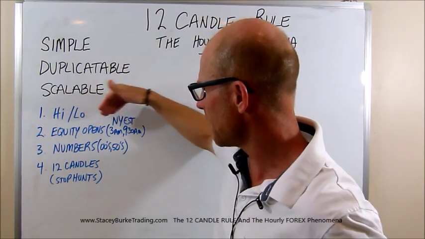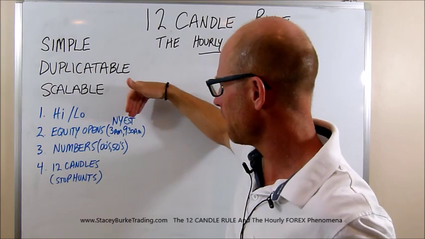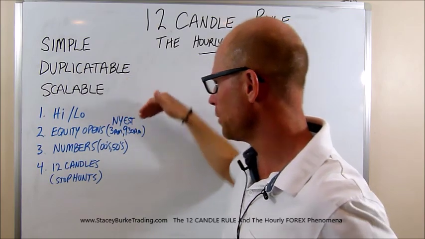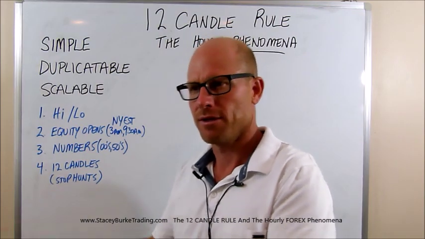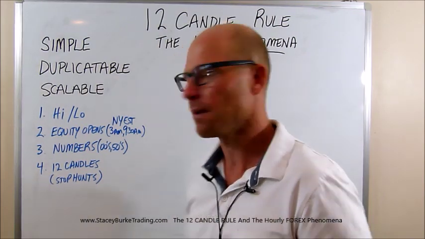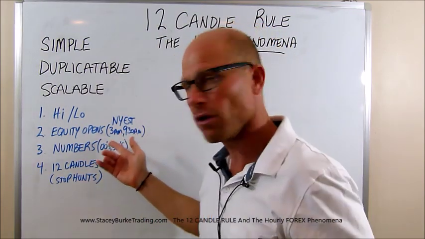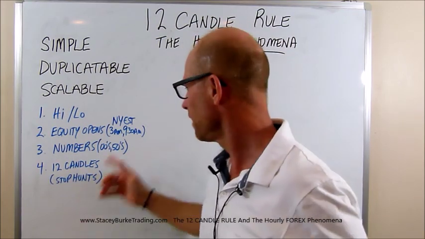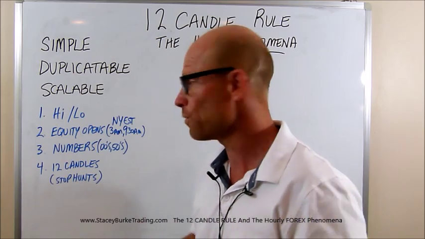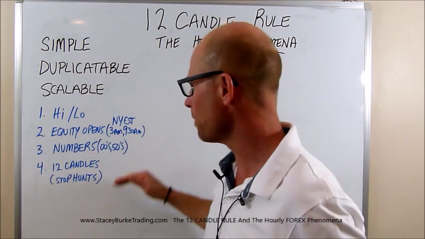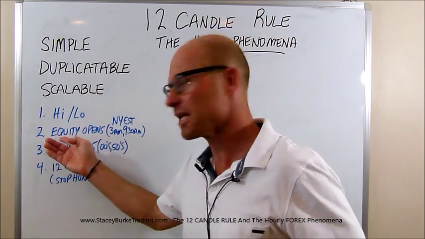The equity opening times: 3 a.m. London, 9:30 a.m. New York Eastern Standard Time. Now people have been asking me, what time is it? You know, I'm in this country, what time is it here? And I'm like, I don't know. Google it. It's 3 a.m. New York, 9:30 a.m. New York. So just Google that. Whatever that time is for you, that's when the equity market's open. We can argue about that, but that's basically the time.